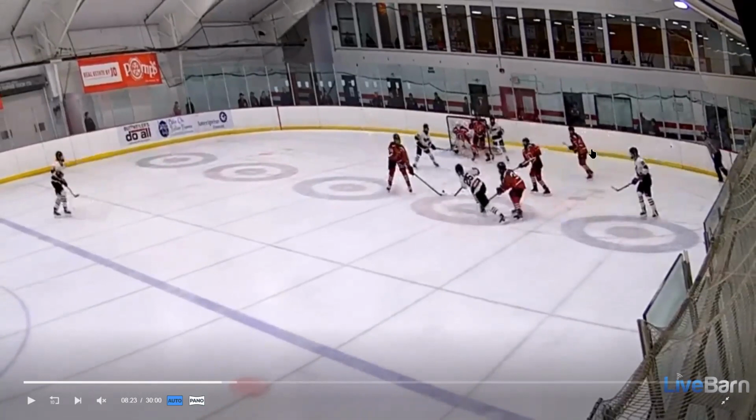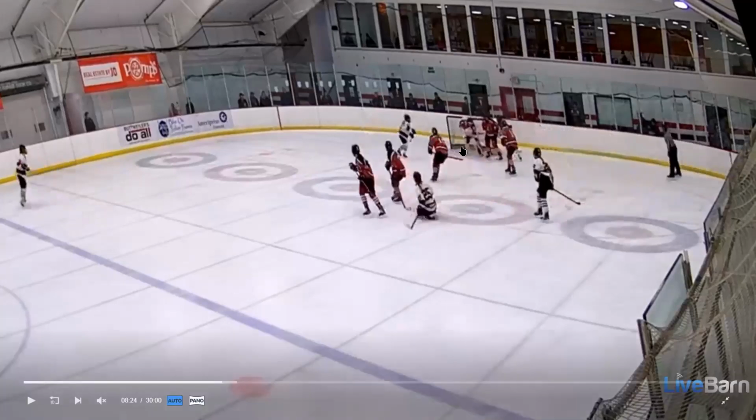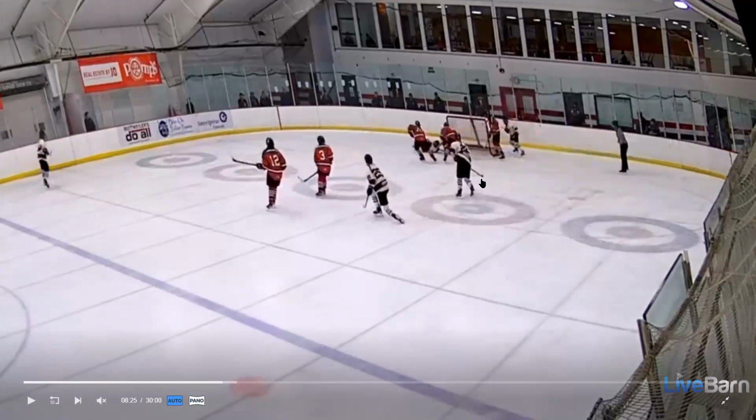So here, this center, got to find somebody to cover. This D, I think it is, can't be focused on the puck. Once that puck comes up here, you got to be busting back to cover somebody because they get this shot off. This wing's going to take a swipe at the tip. Right now, she's all alone. So we've lost D side contained twice right here. There's nobody here. So if that rebound drops here, which it does, that girl's right on the doorstep because we've lost our 3-on-3 markup down low.